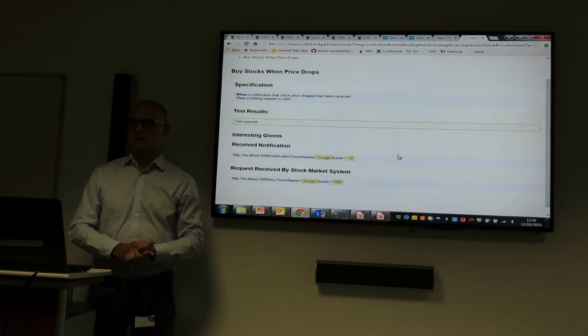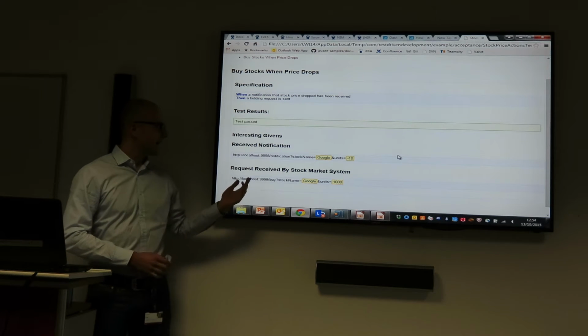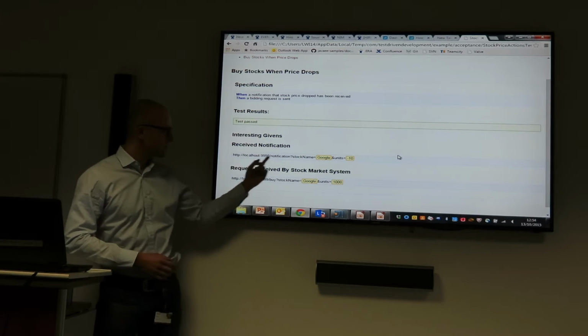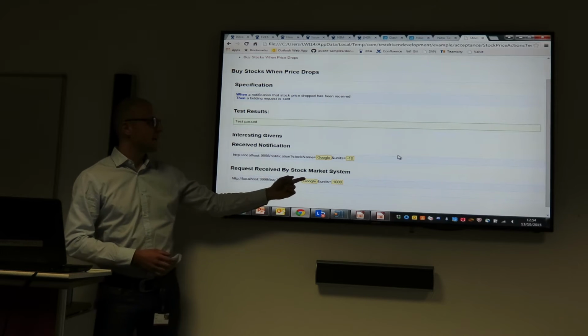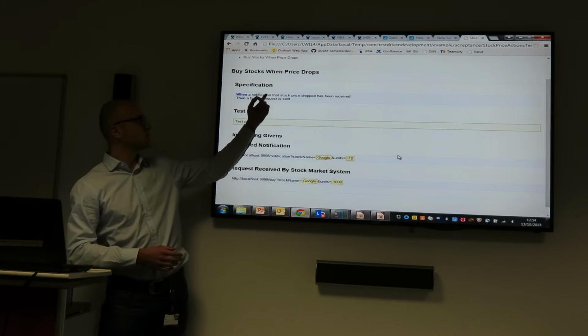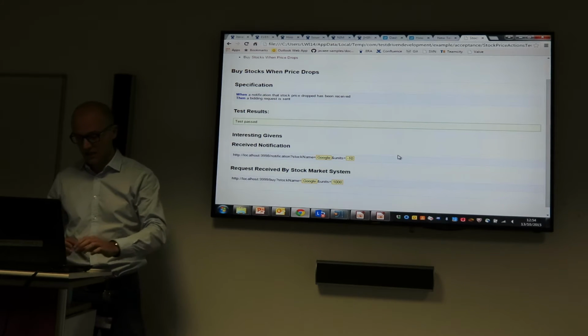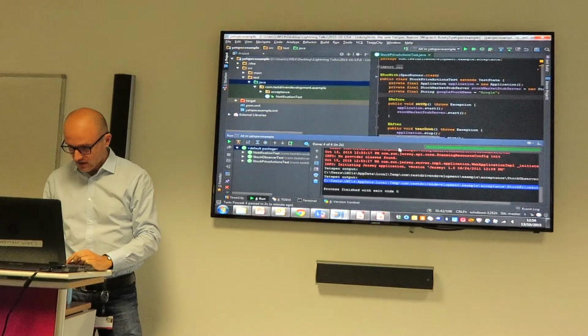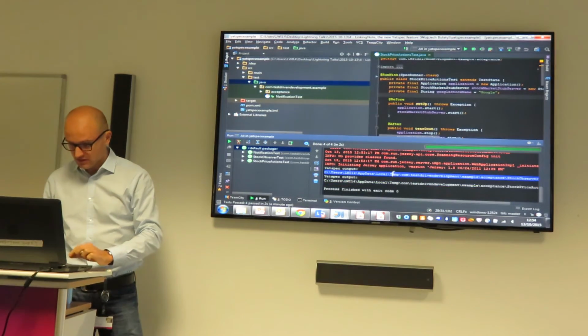Because that's what I'm interested in. Just by looking at this test, it's not that easy to understand. You can see that we've received a notification and we're sending a request somewhere, but I don't understand where those notifications come from. Fortunately, this is a very small application, so we've noticed we've got another acceptance test.